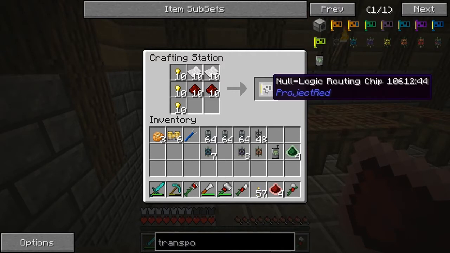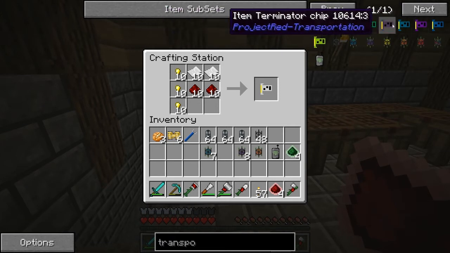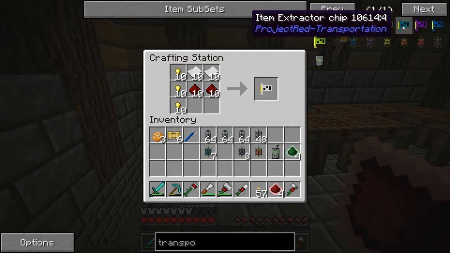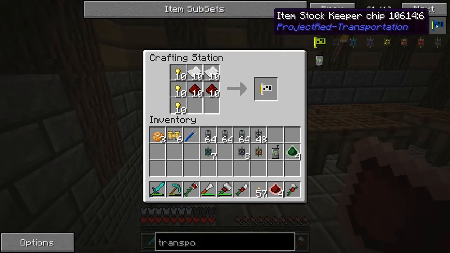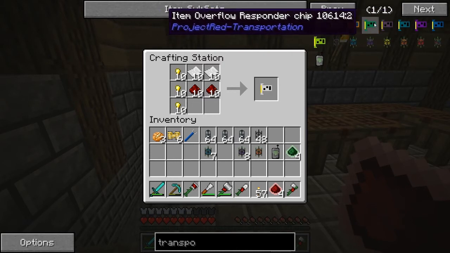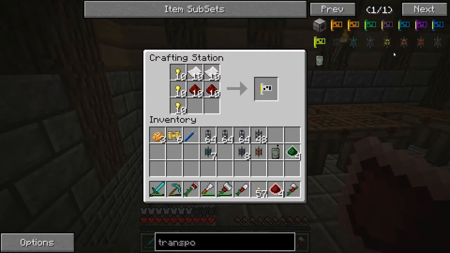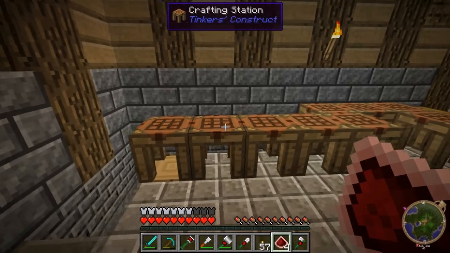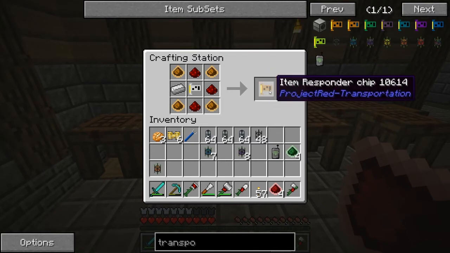So these are your blank chips. These blank chips are what you use to create all of these. Now don't get too overwhelmed looking at all of these and saying, oh man, item crafting chip, item stocky, what are all these things? No, the only thing you need to worry about is this one, item broadcaster, and that just tells your pipe, this orange pipe, the request pipe, what's inside of your chests. So you guys will see what I'm talking about in like 2 seconds, okay? So don't worry too much about it.